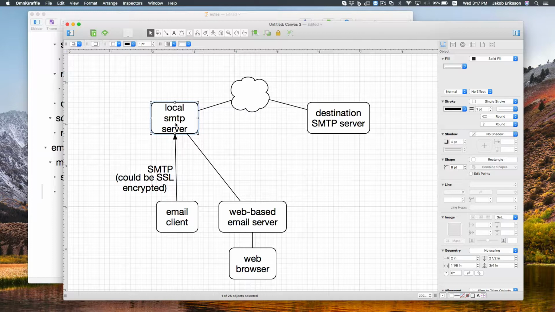There are some extra details, but nothing really important. Then there will be a local server process on this side that looks very much like the homework we're doing, that reads through all these files and tries to deliver them to the destination SMTP server. It finds this through the DNS system.